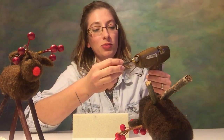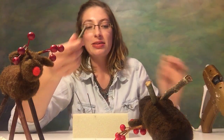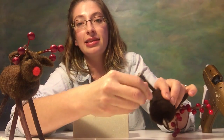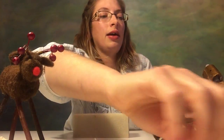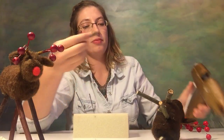Even then, they can sometimes look like they've just slid onto an ice skating rink or something, but it's part of their cuteness appeal, right? Okay, the last leg's gonna go in. And one more.